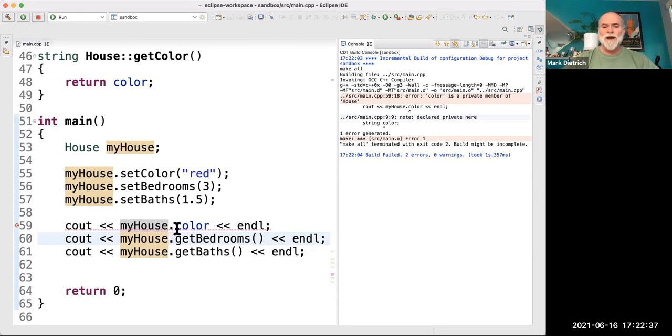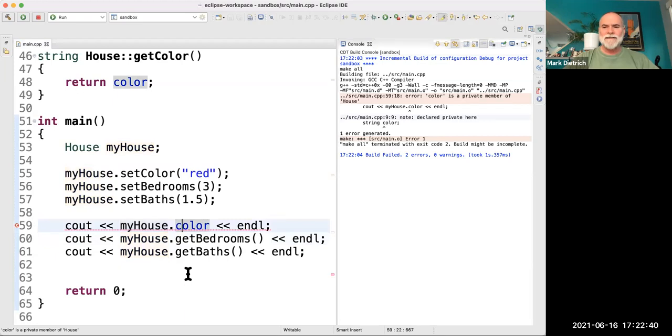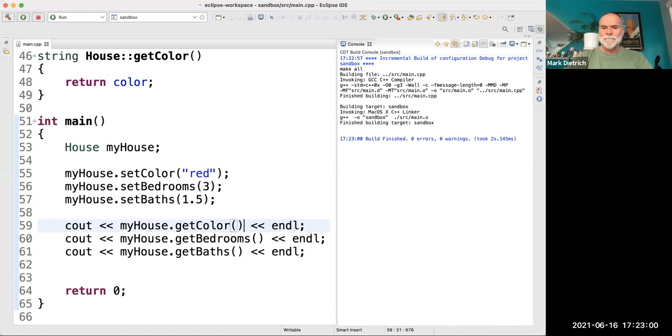So because of that, we can't access it directly through the dot operator. That is why we can't just use the dot operator to directly access those, because of our data protection principles. Instead of directly accessing the color, we're going to use an authorized method, which is the get color function that we've created.